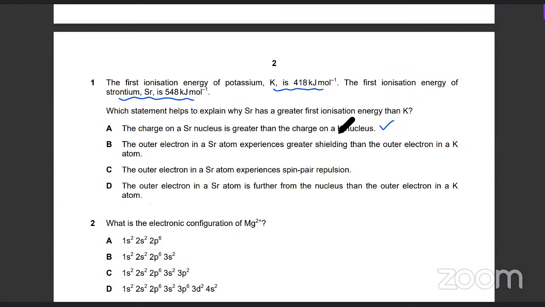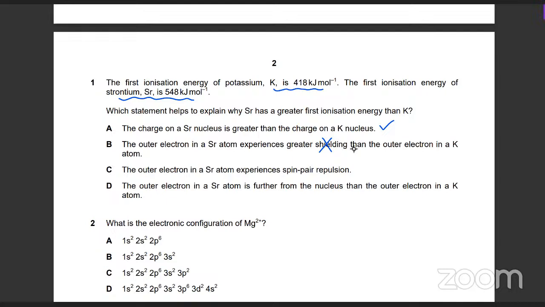Is this part clear, the first one? Yes, sir. Because all the other factors are not actually explaining that. It is an anomaly. It's not what we learned, it goes against what we have learned. So the only hope we have is to go for the factors that help to explain why this is happening. If Sr had greater shielding, then it would have a lower ionization energy, not a higher one. So this factor does not help to explain what's given above.